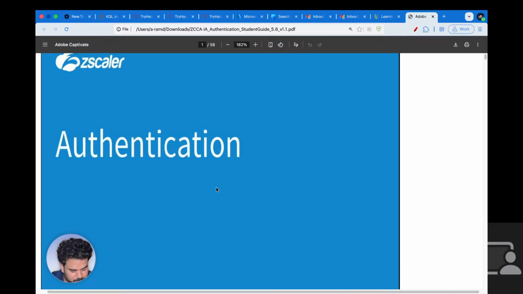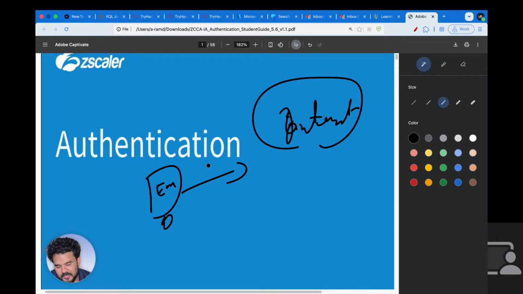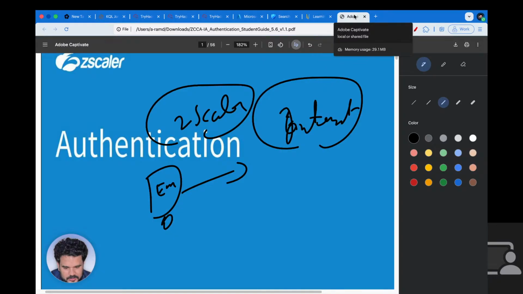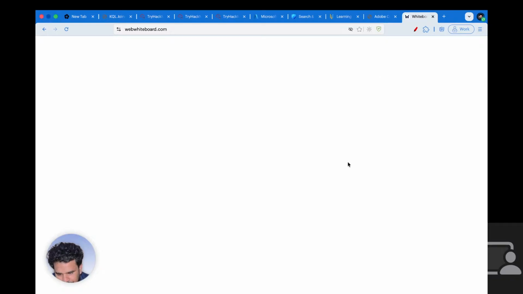So this is the authentication part. I will give you the flow. How does the authentication happen from an individual laptop to the internet? How many things are involved on that, from this color perspective? I will tell you step by step. Let me close some personal things I opened. Let me open the whiteboard as well so that I can draw.